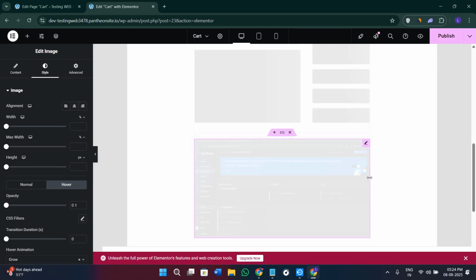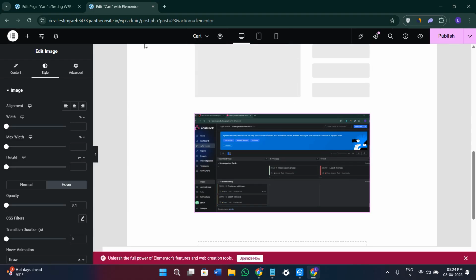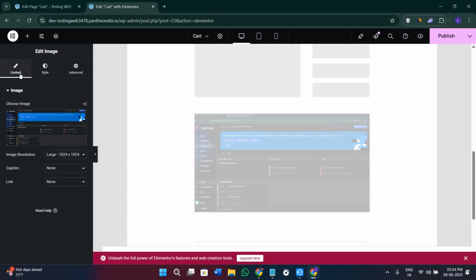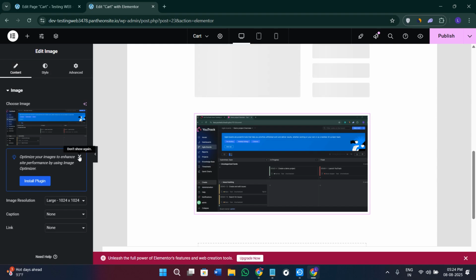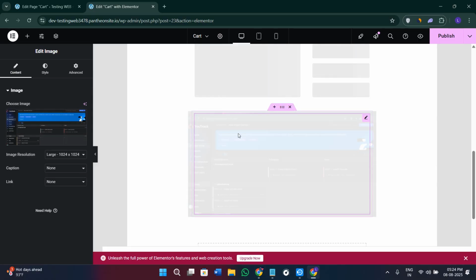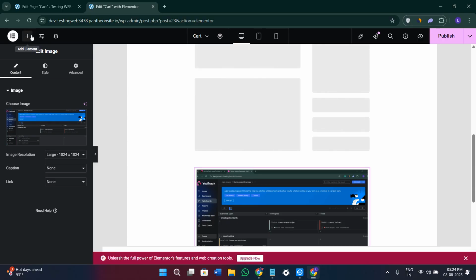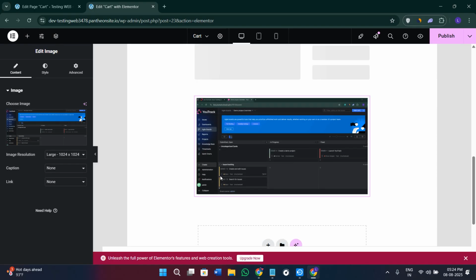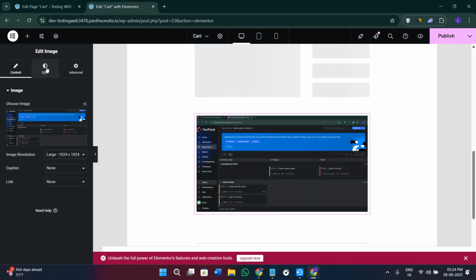Then you will land here on this type of page. So this is basically the Elementor which you are using. Now click on the option of content. Then you need to simply upload that particular image here which you want to make 3D. If you are not able to see this particular widget over here, you can first of all click on the option of add elements and then add the image widget. After that, you need to upload the photograph. Now this is the photograph that I have added over here.